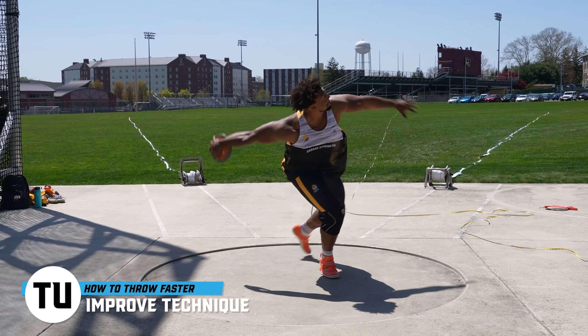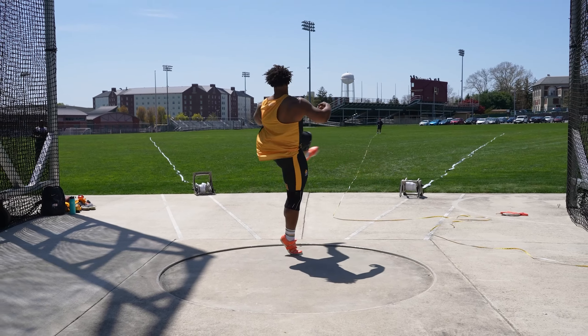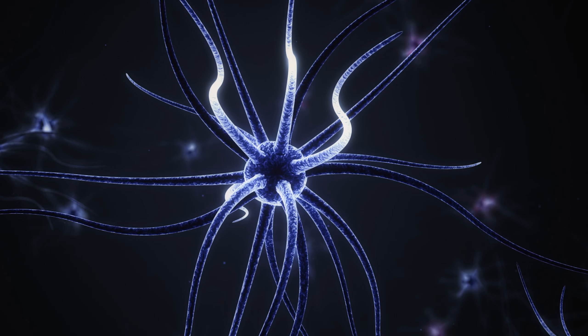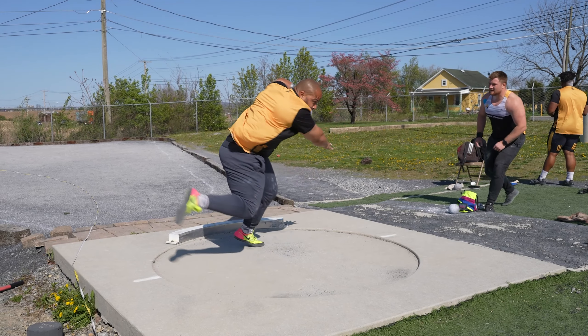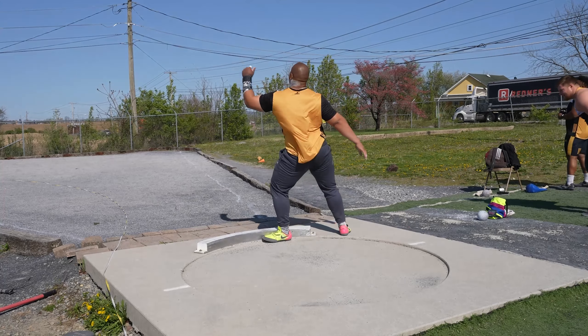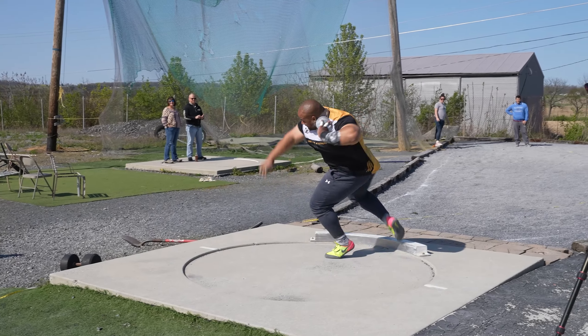That takes us right into that first key factor: we have to improve our technique. If we know what that technical problem is, we are going to be able to enhance that speed. This brings up a big term from researchers Charles Sherrington and Thomas Brown — it's called central pattern generators. Central pattern generators are instinctual packets of neurons responsible for rhythmic patterning. To improve our technique, we first have to chunk it — work on the back of the circle first, then the middle and back together, then the middle to the front, then the entire movement. This develops those central pattern generators and trains those neurons to inhibit one another so you can execute your technique as effectively as possible.